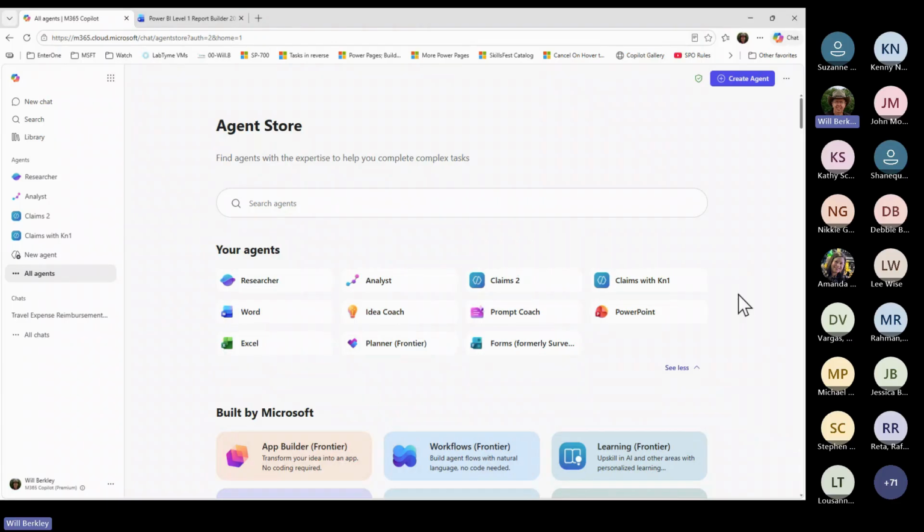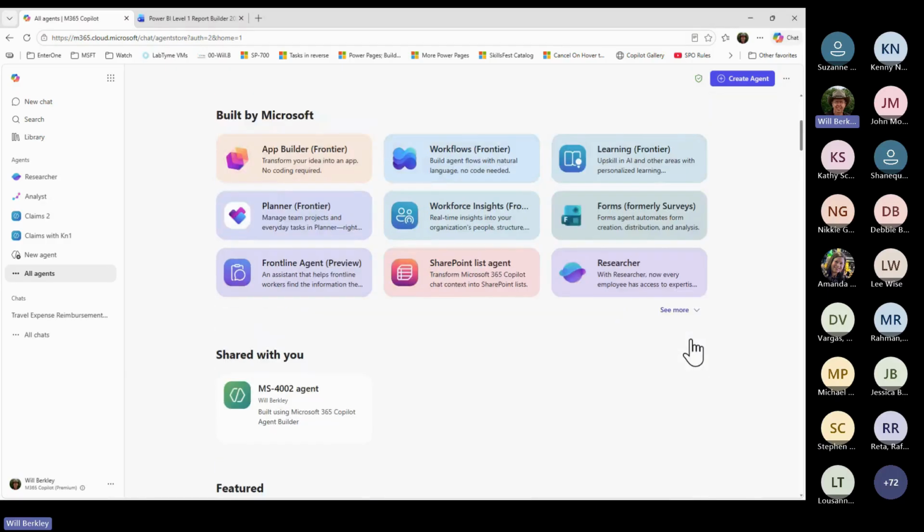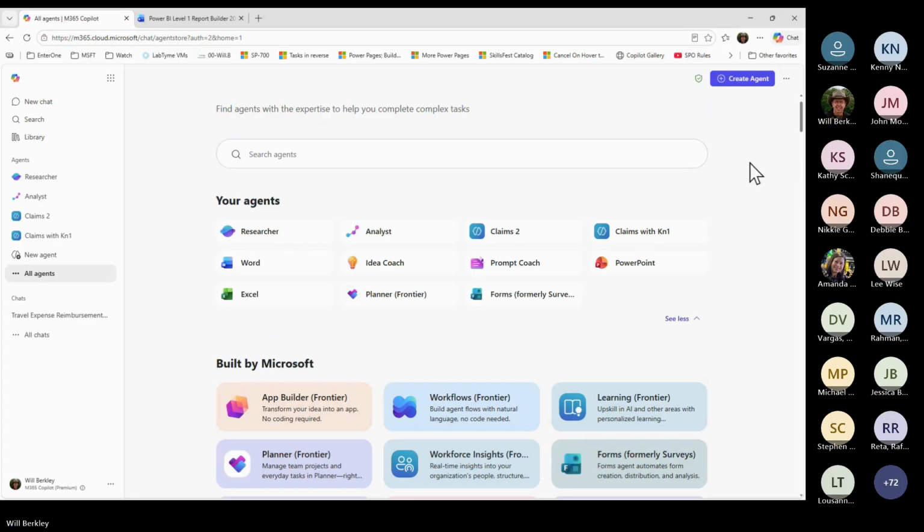But you could go out on the internet and search for free agents for Copilot or free agents for Microsoft 365, and you would get a ton of possibilities. But they're not vetted. They're just out there. So similar to free templates for the various Microsoft 365 suites. I wouldn't go download a free template for Excel or Word because I don't know where it came from or who's controlling it. But these have been already checked out by Microsoft. And like I said, they may not be perfect, but they are at least safe.